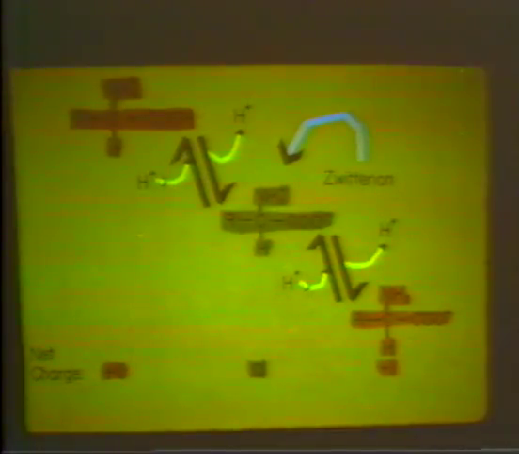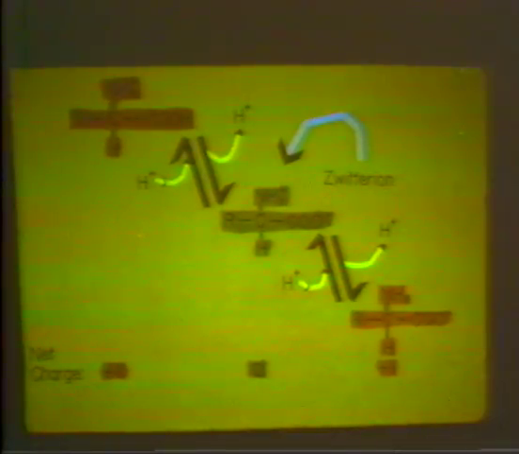abundance. Now, if we consider this structure in the center, it has a zero net charge, as is indicated on the bottom of the slide. If we move into strong acid, as to the left, if we add acid to the structure in the center, we find the species as is shown on the left of the slide. You will notice that this has a net +1 charge. The ionization of the carboxyl group has been depressed in the process. The carboxyl group is now non-ionized in strong acid, and we'll go back to this in greater detail later on.